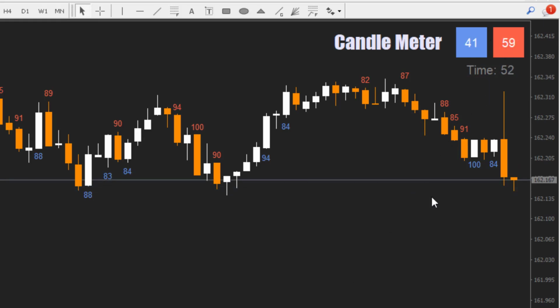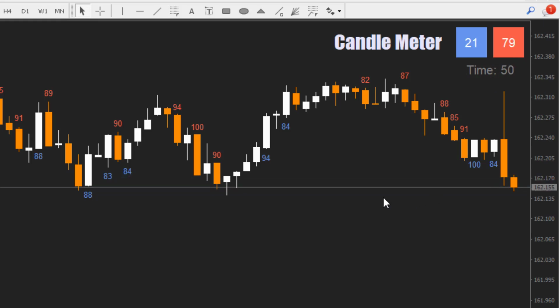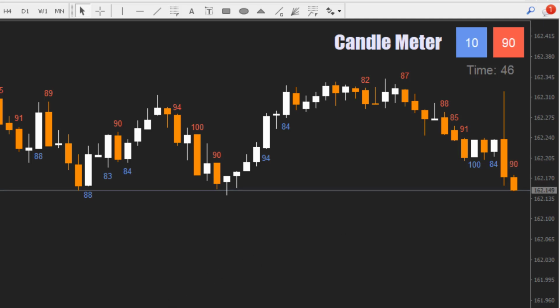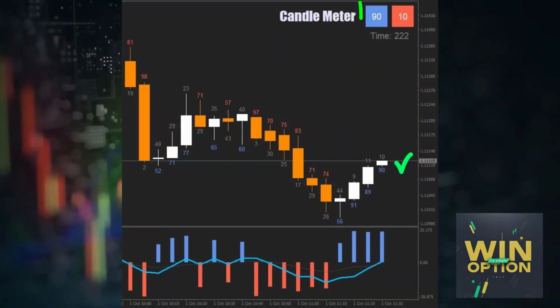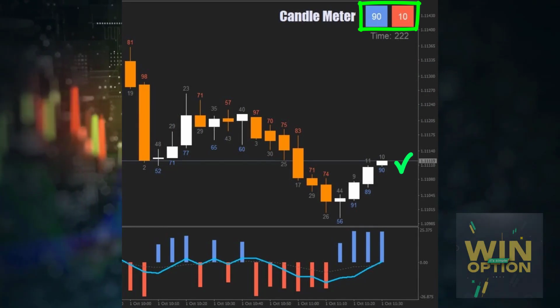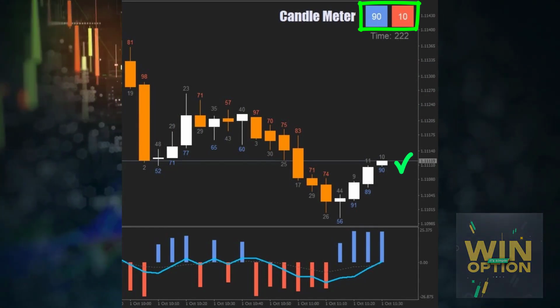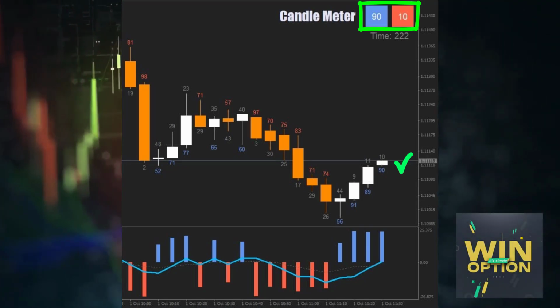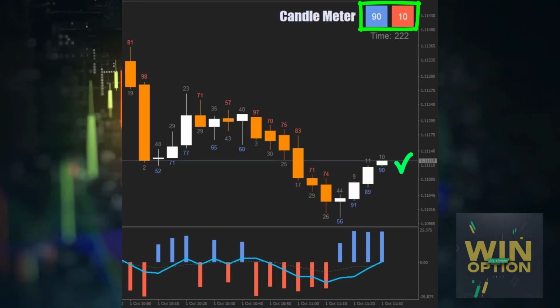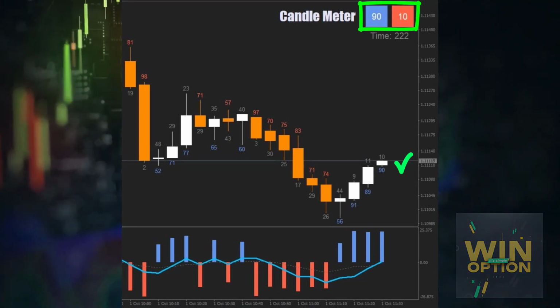Interpreting the indicator's value is very simple. The higher the number, the more bullish or bearish the candle, and the higher the chances that the next time interval will close with an increase or decrease in the quotes of the analyzed asset. For example, on this chart, the forces of the trading participants are distributed from 90 to 10 in favor of the bulls. This means that there is a high probability of continued growth. However, to be completely sure of this, you should wait until the candle closes, since before this moment, the balance of power in the market can change at any time.